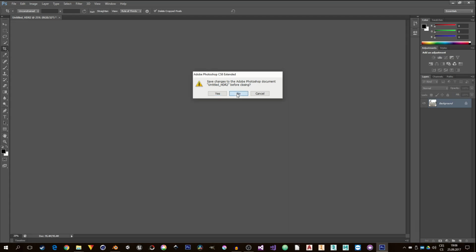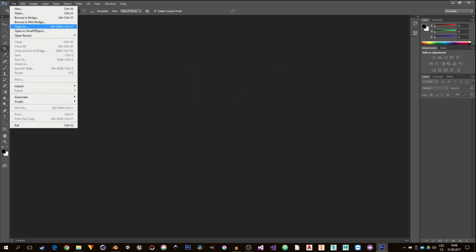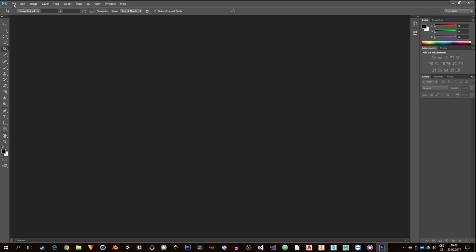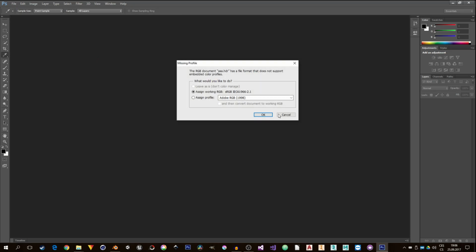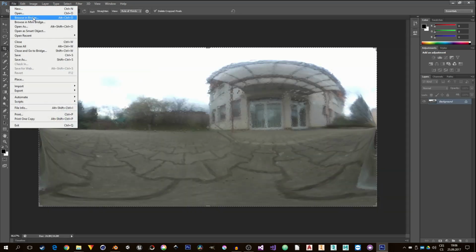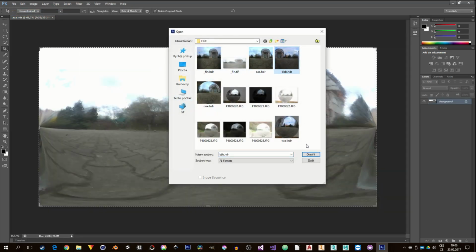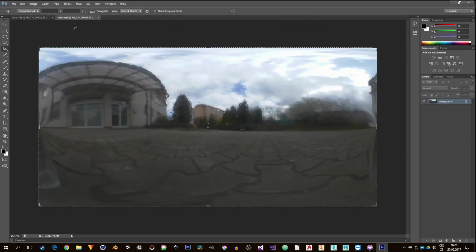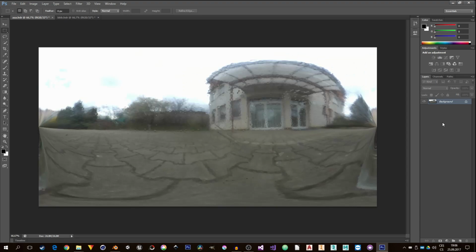I don't need this anymore, so File, Open, where it is, A's, Open, let's wait a little bit, OK. File, Open the B's, which is the other side, OK, and I will select all, Control C, and put it twice over this background, over this side.